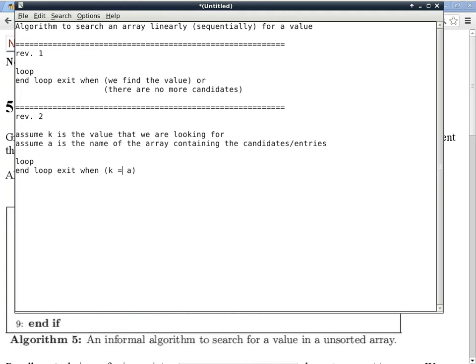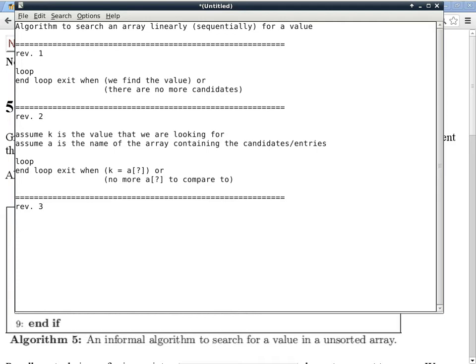So that means I need some kind of index in here. And since I don't really know how to specify the index, I'll just put a question mark there and say, I'll figure this out later. So in other words, this condition is now replacing this condition here because it's a little bit more specific, even though we still have some fuzziness about it. The other one is there are no more candidates. We'll just say that there are no more A[?] to compare to. It's still better than saying there are no more candidates, because now we are saying there are no more elements in the array to compare to anymore.